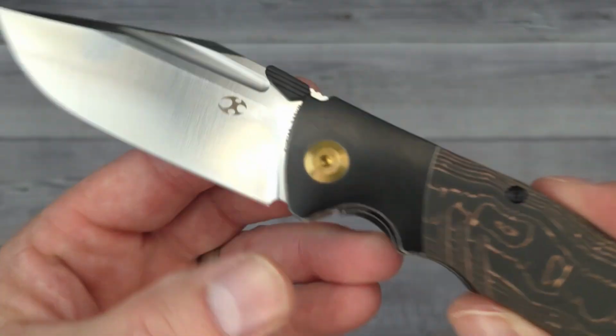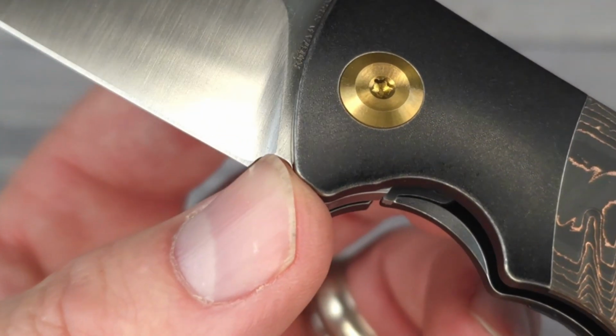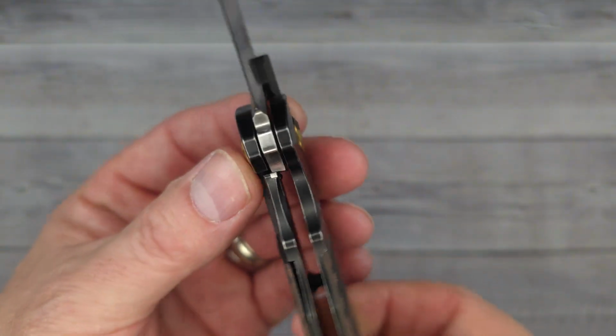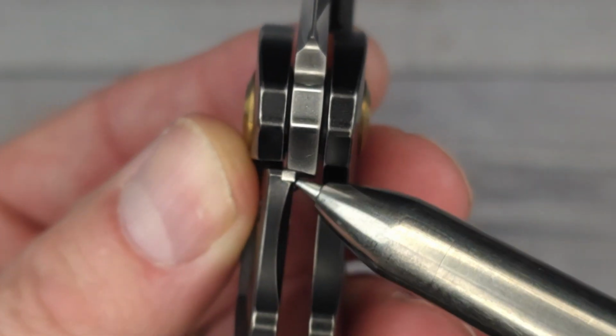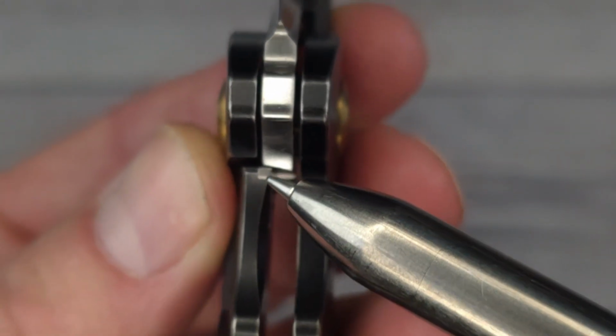Very nice job. And let's see, we do have some room for sharpening. The plunge grind kind of disappears up here, so you can get maybe a couple sharpenings out of it before you hit that. Here's a look at your lockup. It does have, on the inside right here, a steel lock bar insert. That's what that screw right there is holding in. That way you get nice lockup and you don't get lock stick.